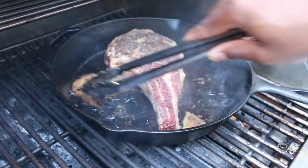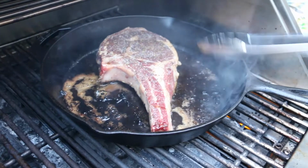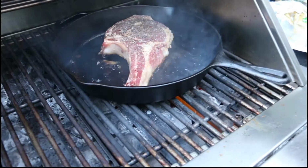Now, with the butter and the fat that's coming from the steak, you're about to get optimal flavor, guys. Essentially, we're going to let it crust on one side, then flip it over to the other side and let it crust again. So it's crusting on both sides. We're going to add our marinade innards and then close it and let the heat conceal, cook it to what I like in steak, which is a perfect medium. I don't like rare. I don't like medium rare. I enjoy pink steak, just not bleeding. So I'm not about the bloody life, but I like pink steak.